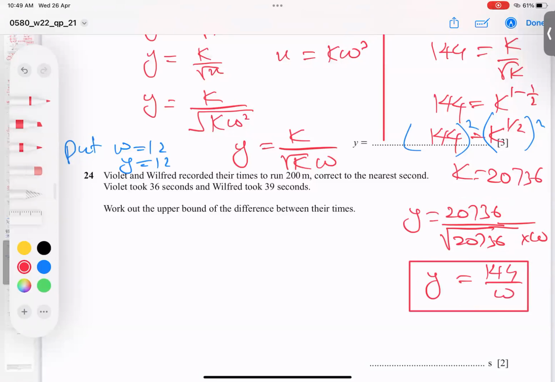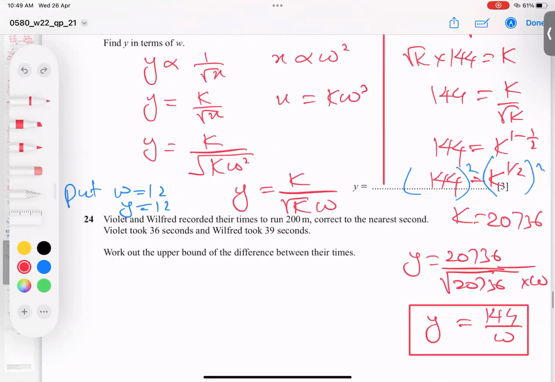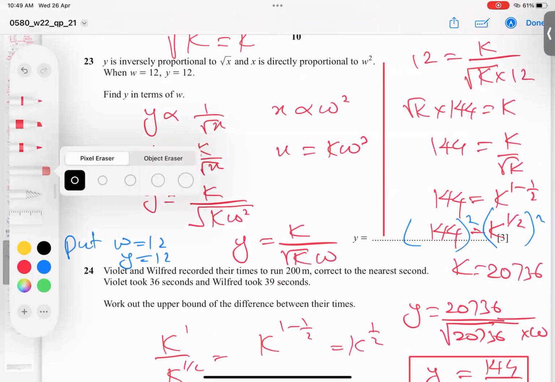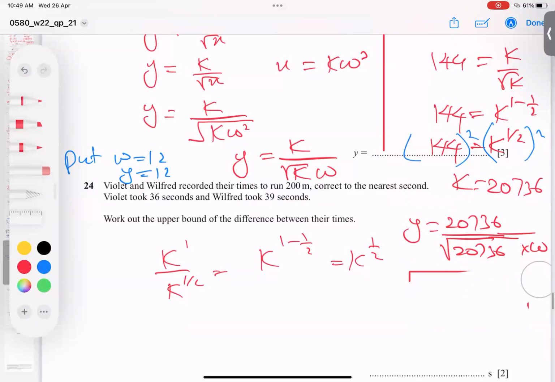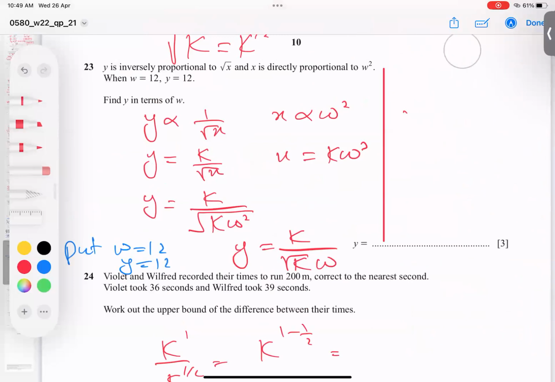Okay. We can make questions simpler even in the beginning, because this is giving a lot of complicated algebra. If you make it easy from here, for your knowledge, if I make it like this, k to the power 1 over k to the power half, so it becomes 1 minus half. I got k to the power half. I think you understood the whole story. But look, for your convenience, I make a change, and I hope you will find it easy that way.